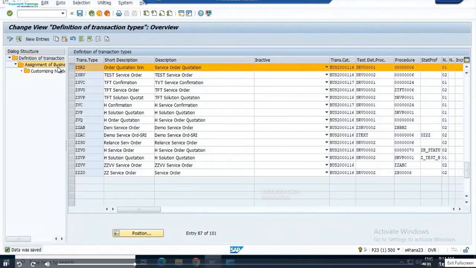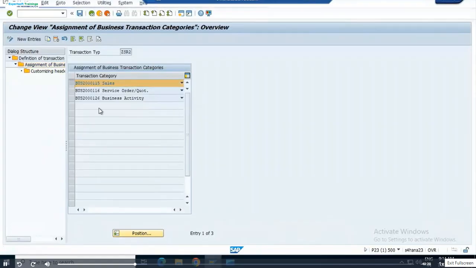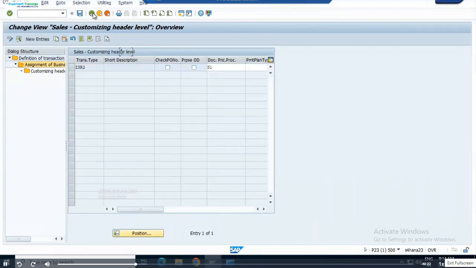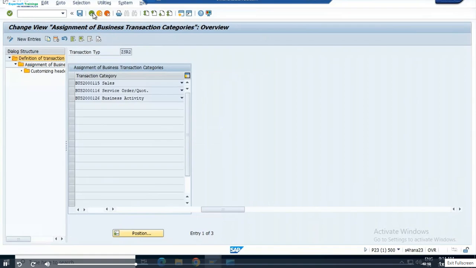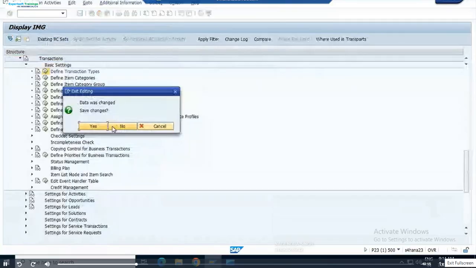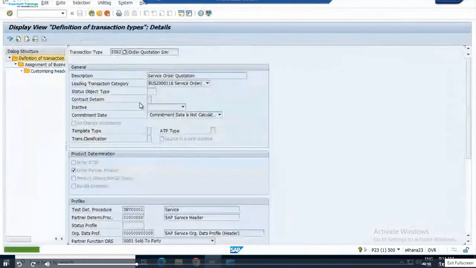And if I go inside this into my sales tab, you would find something like this. Okay, let me take you one by one so that you don't get confused. So first of all, at the main document type level, you will have something called the description of your service order quotation type.